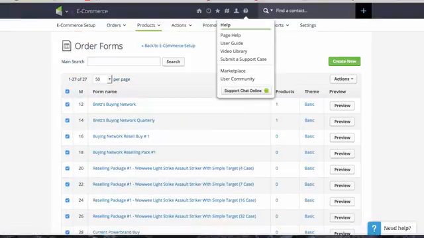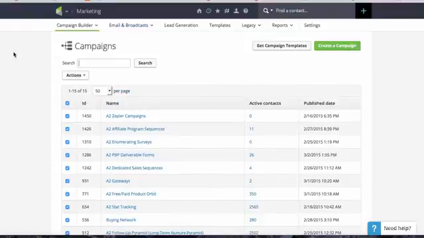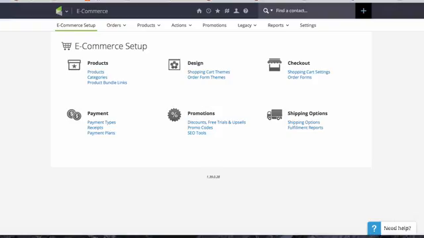And each time someone, the great thing about the e-commerce stuff, here, let me get back to where I'm supposed to be, is that you can associate actions with things that happen. So if someone buys a specific product, you can have things automatically happen. Or if someone buys a product just in general, you can have things automatically happen. And I'll show you some of the stuff that you can do with that and why that's important.